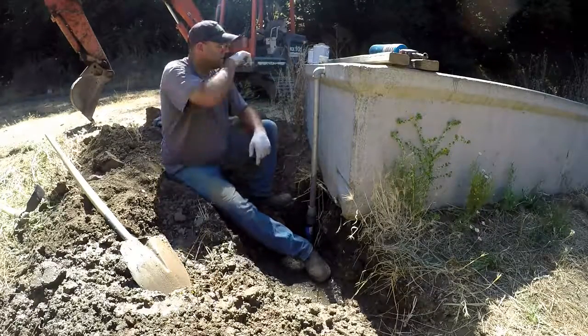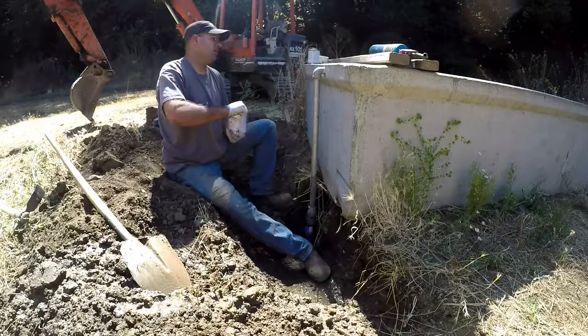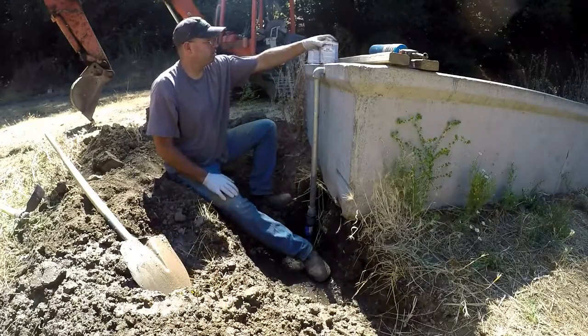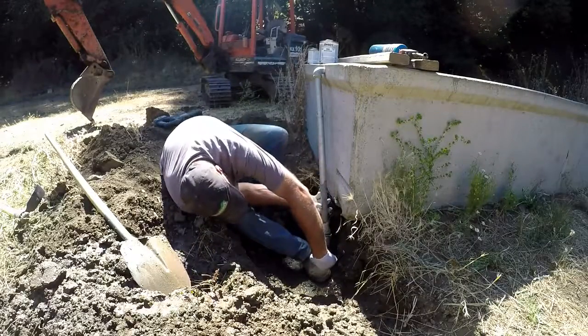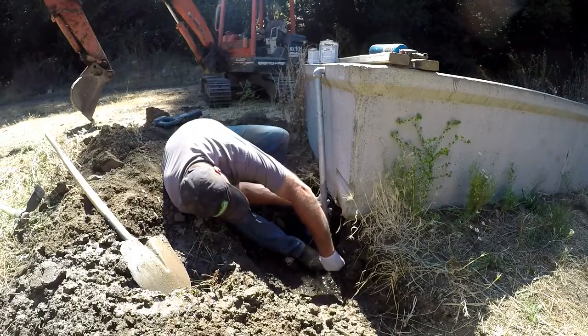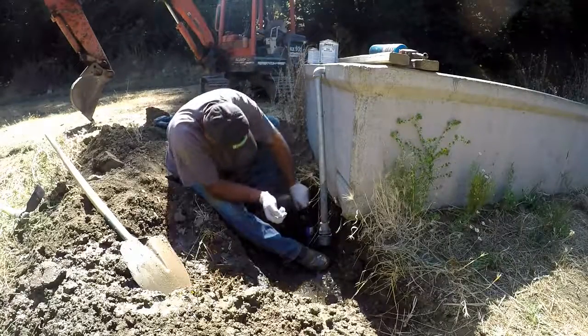Now, hopefully, pretty good getting a tight fit. Yeah, all over my boot. More on the boot than on the pipe.